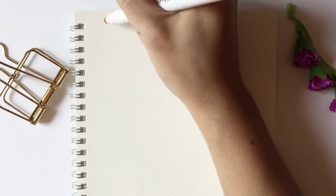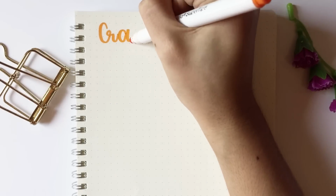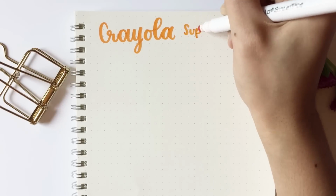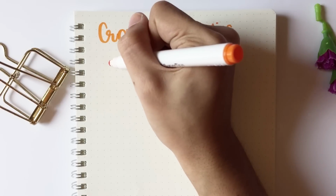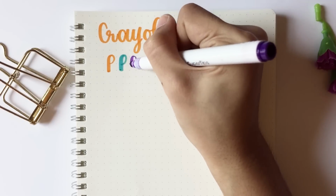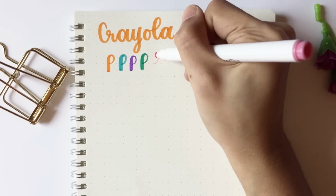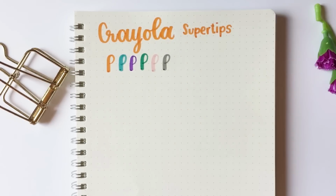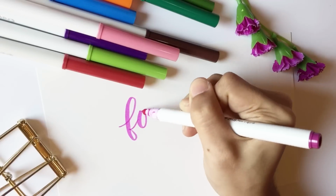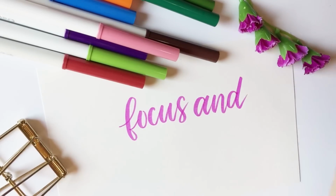The last one on my favorite list is not really a brush pen, but it can work like one. The Crayola SuperTips. They are generally markers, but you can create brush lettering with them with correct angle and proper pressure. They are cheaper compared to real brush pens, so it's good for practice if you don't want to spend money in buying expensive ones.